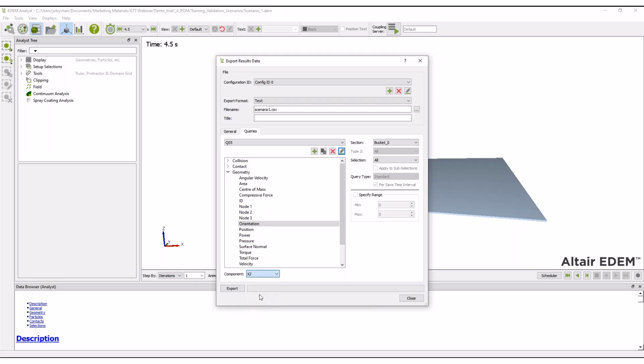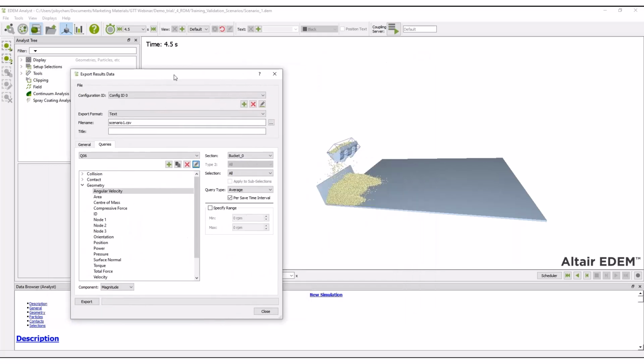of the bucket. So why am I exporting all of this? You need a certain amount of inputs for the romAI model, which in this case would be the x position, the z position, the velocities of the bucket, the orientation of the bucket, and the time. And the output that you want to get out of the coupled motion solve romAI simulation is the forces on the bucket, the torque on the bucket, and the mass of the particles inside the bucket.